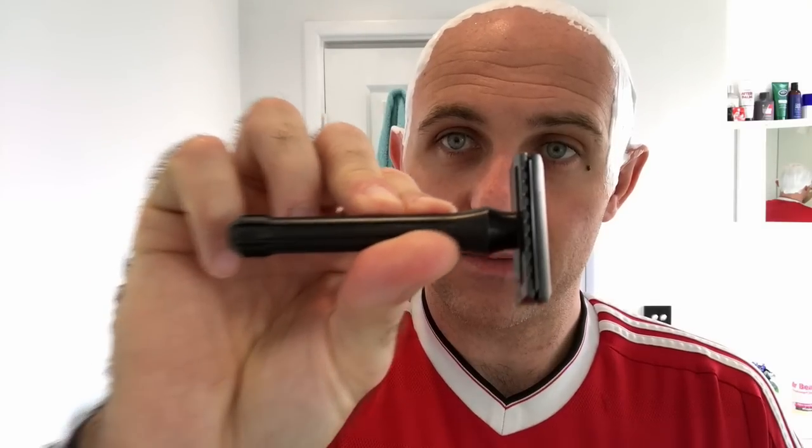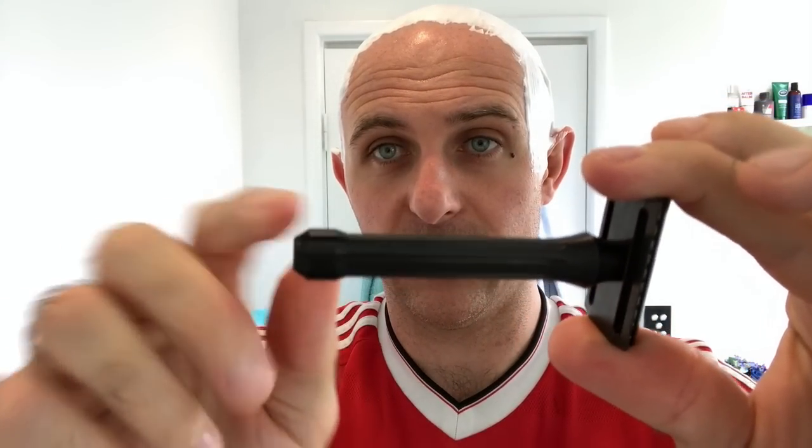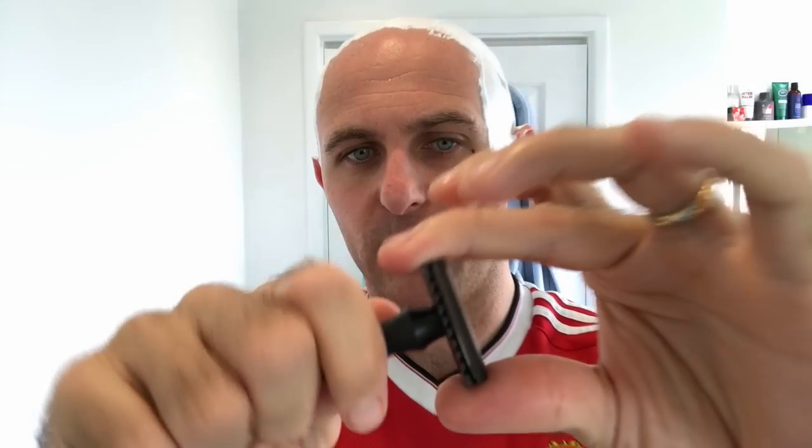Blackland Blackbird. Now, this one is, I think, black anodized stainless steel. The handle's really comfortable to hold, it's got a lot of grip, the way the knurling channels that run down the full length are very, very comfortable to hold. They're very grippy. In terms of machining quality, it's good. It's not the greatest, it's not the best, but it's good. It holds the blade pretty solid.